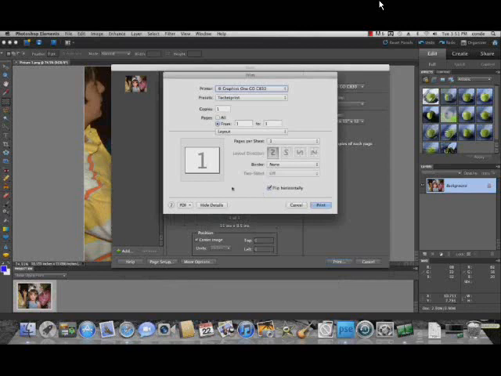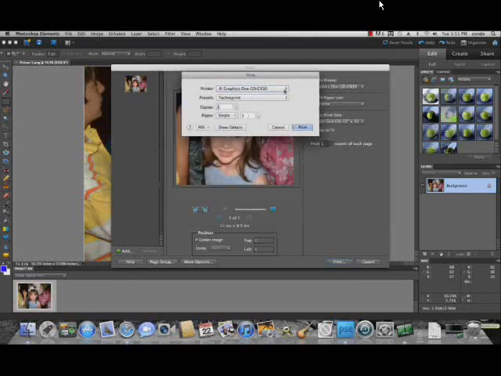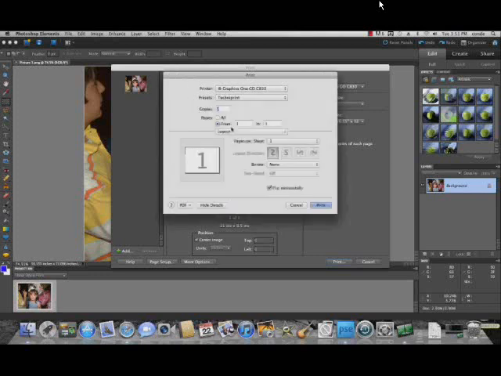On this window here, we want to make sure all the settings are correct. Now normally you're going to see this in a compact window. On older systems, 10.6 and earlier, you'll see a little arrow here. On Macintosh 10.7, click on Show Details. On this screen, you want to make sure you have a check in Flip Horizontally. And this is going to mirror your images on your prints.